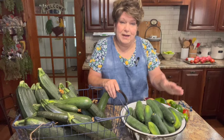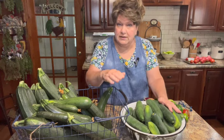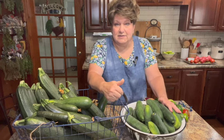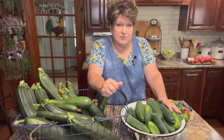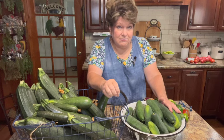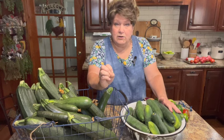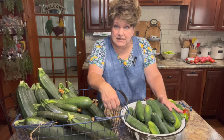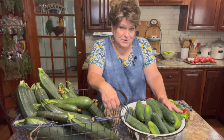We also have peppers, corn. Our second planting of sweet corn is in full swing, so I'm going to have to be freezing that real soon. And then green beans, we're ready to pick some more green beans. Our second crop of green beans is ready to pick. Our peppers are doing great.